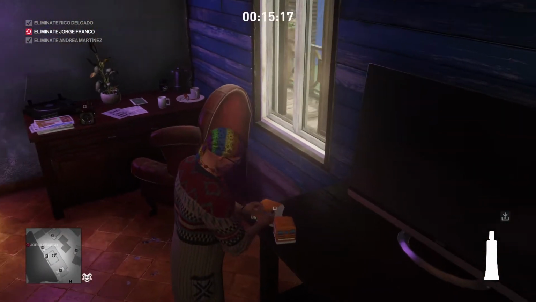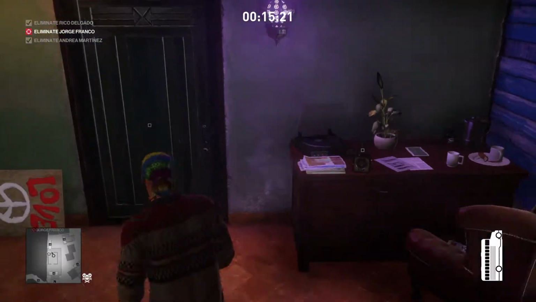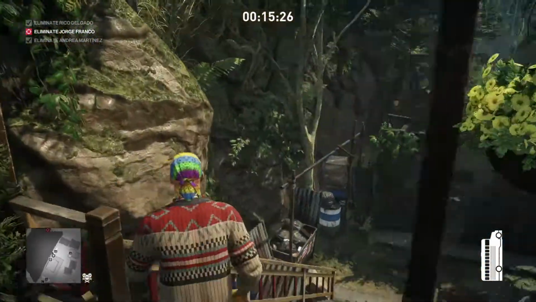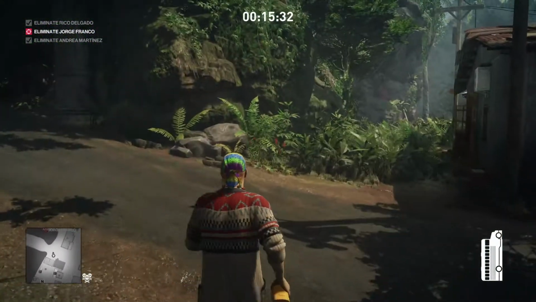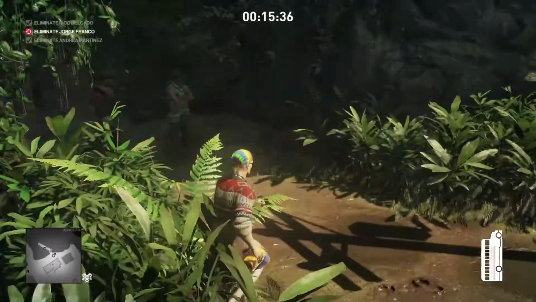I'm actually quite impressed how handy 47 is with a piece of glue. So yeah, then we picked it up and we're going to go and deliver it to Jorge Franco. I actually went the wrong way. Surprise, surprise. So we go this way, go through the ruined area here, and it's actually pretty close where we've got to go. So just turn here and there's going to be two guards.